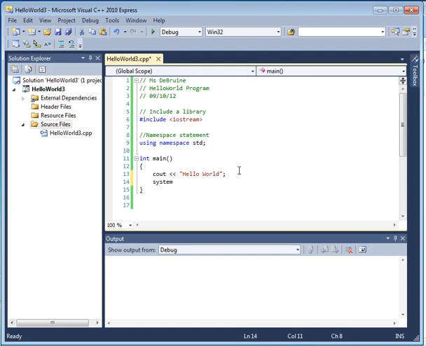So we write the word system and then a set of opening and closing parentheses. Go ahead and back up one, so now your cursor is in between those parentheses, and in quotation marks write the word P-A-U-S-E, pause. Again, that has to be contained in a set of double quotes. What we're telling the computer now is to pause after it displays this message and wait for further input. The user can then press any key on the keyboard, and once you do so, the computer will continue and finish the program.